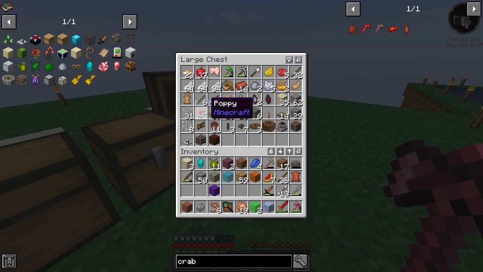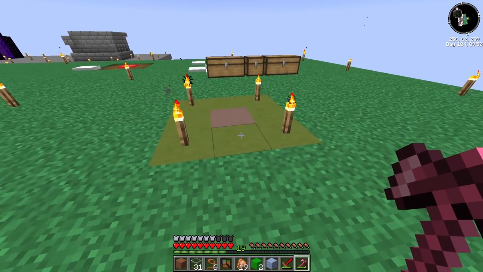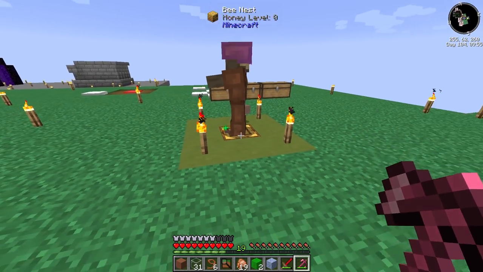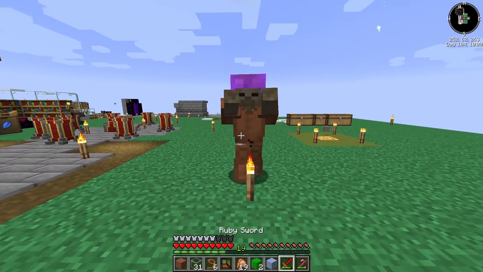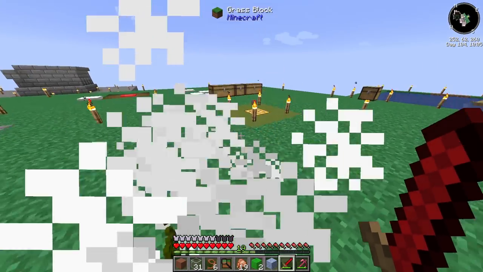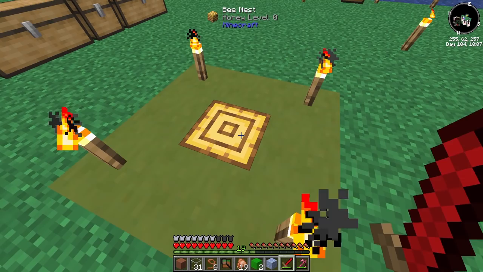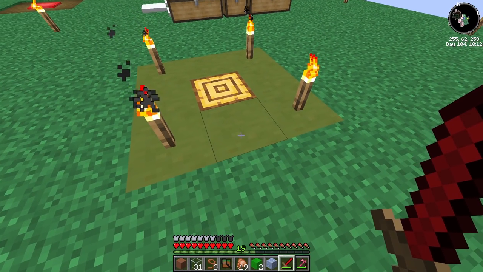Do I want to grab something else maybe, just in case? Is this how we get into bees maybe? Does this thing spawn bees? What is that? It's a bee's nest, but there's also a husk full on armored up. Maybe I'm right. Is this how we get into bees? Honey level 0. If I break that, is there going to be angry bees at me though?